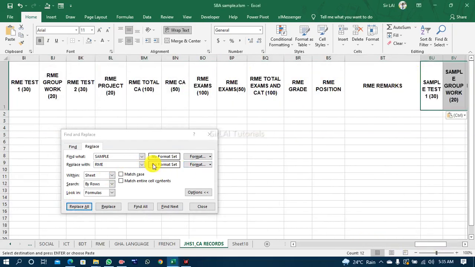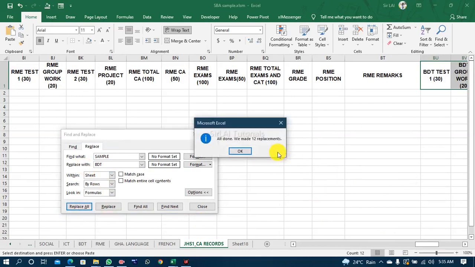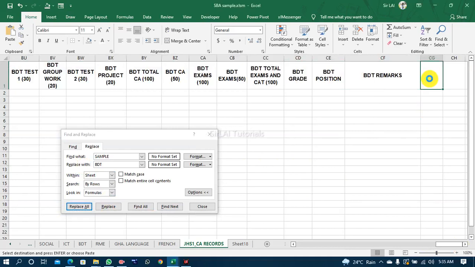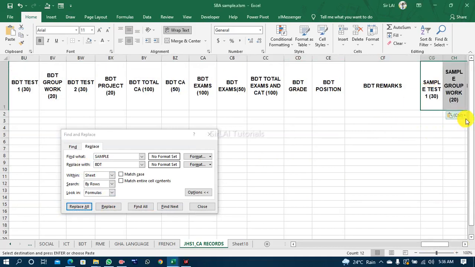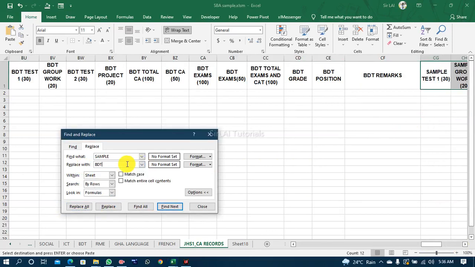Control V. Then BDT. Replace all. So come to Control V. Keep source formatting. After BDT, what subject do we have again?